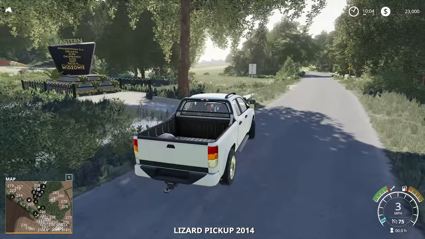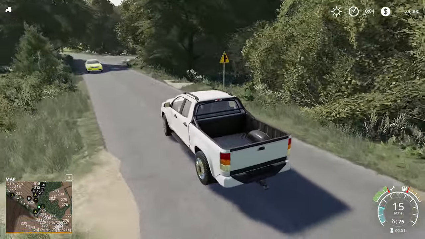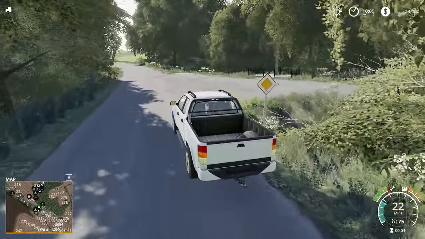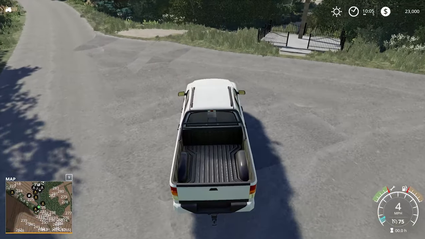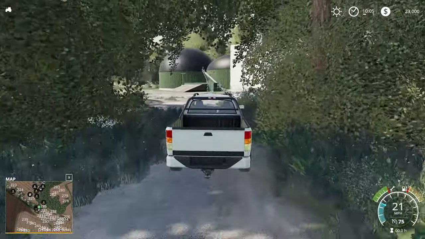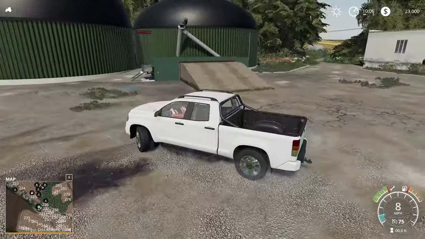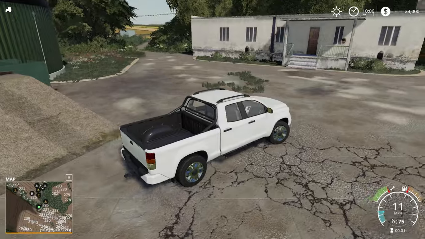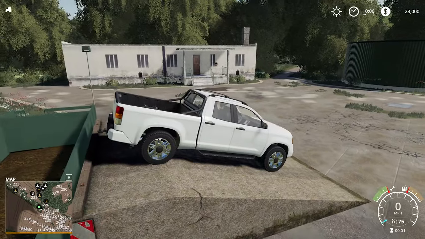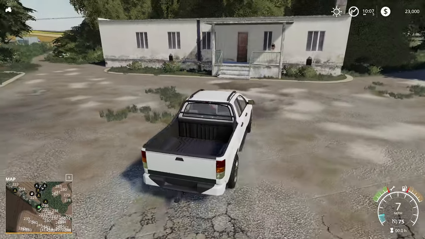Right. Let's go to the BGA next, which looks like it is on the right hand side somewhere. Right, so that's the entrance to a BGA, which I'm really liking once again. So yeah, you've got a couple of silage bunkers, and I love this, where you can just reverse and tip. Really nice. You don't see this on many maps, so it is nice to have this addition.